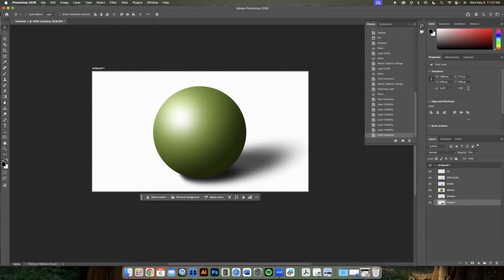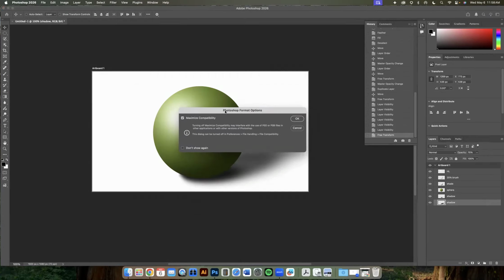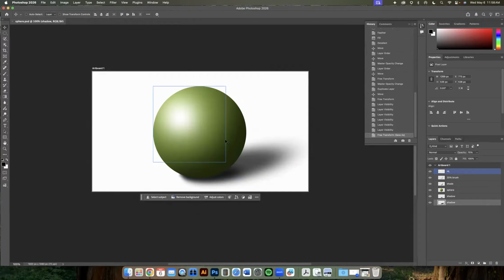In the past in Illustrator, we had AI files, which were our Illustrator files, and then we would output a PNG. In Photoshop, if I say Save As, we have the option here to do a Photoshop document, which is going to give me a PSD. So if I save this as a Photoshop document, it'll give me, here's an example, bowling ball PSD. That's a Photoshop document, and you can see that up here. So we're going to call this sphere, and then we're going to save it, and that's going to save our file. It asks about some format options, you just say okay to that, and that's now our authoring file. This will maintain all of my layers.